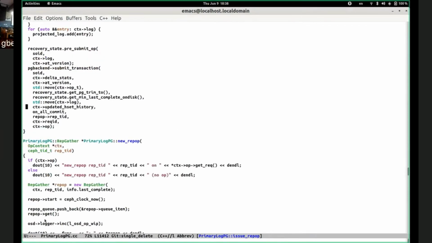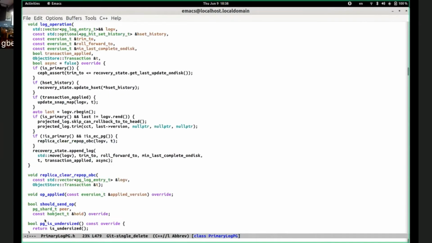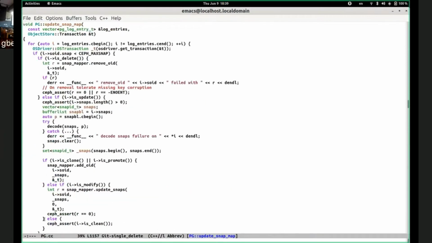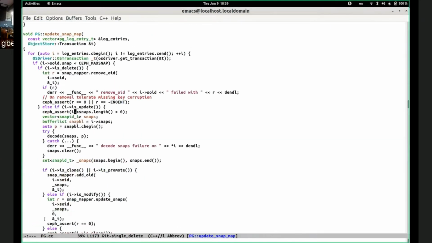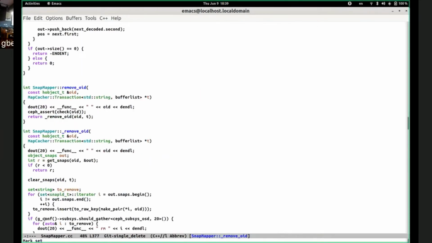In the end, we call PG backend submit transaction, which eventually arrives here and which calls into update snap map. Update snap map is working on this, getting everything again, and then snap mapper update snaps. Remove object ID, just a second.